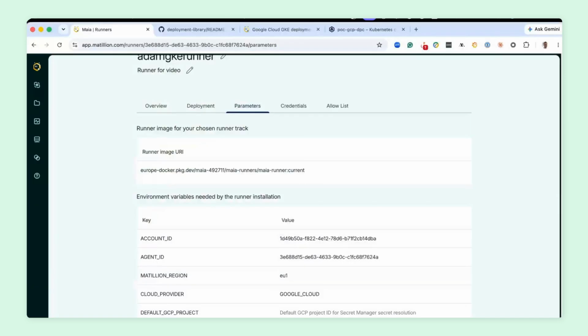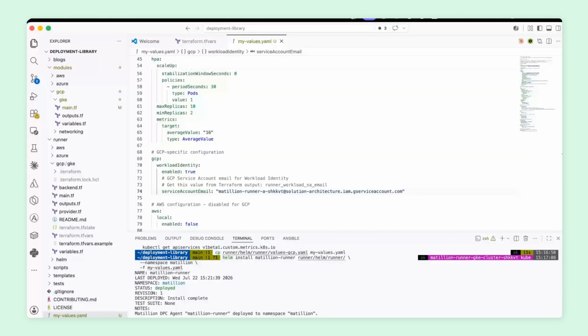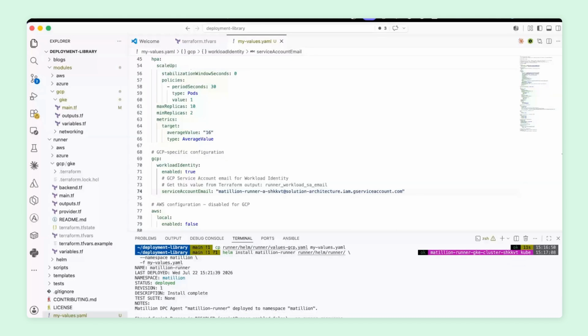So once you've filled in these different properties, the next part is to install your Helm configuration. So if we go back to our README file, there is this command to run just to install this. If you did want to change any of this later, you can also use the Helm upgrade command with the same parameters. So once this is run, you can then check on the status of your pods by running this get pods command with the namespace Matillion.